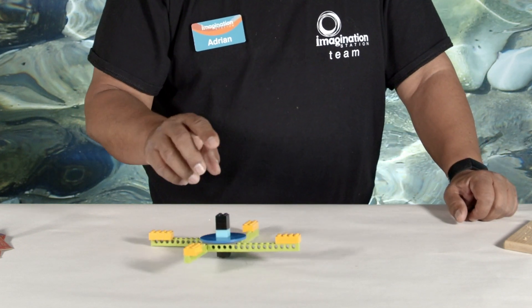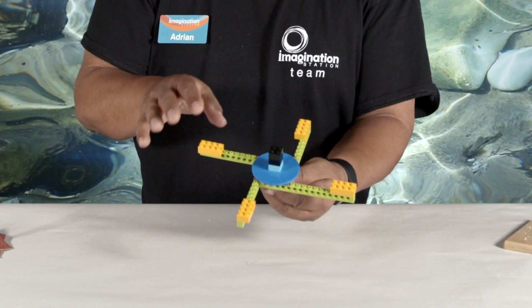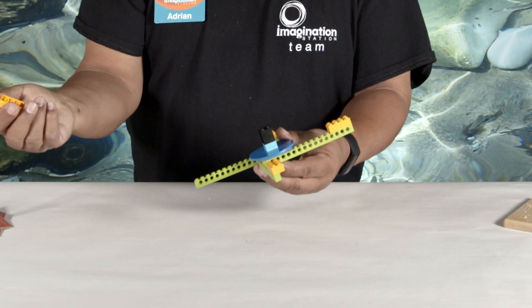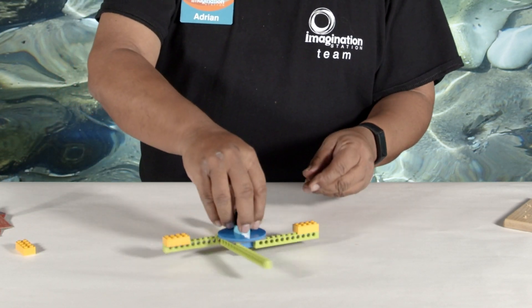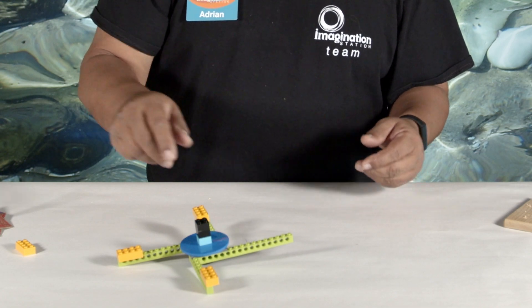My top is not quite round or square, but it is balanced and has the same amount of weight on each side. But what would happen if it was just a little out of balance — like if we took one of these off? Now this side is going to be much different, and you can see it doesn't take very long at all for it to come to a stop.